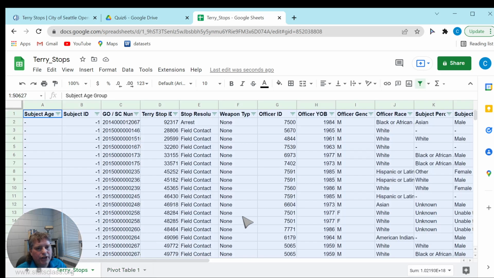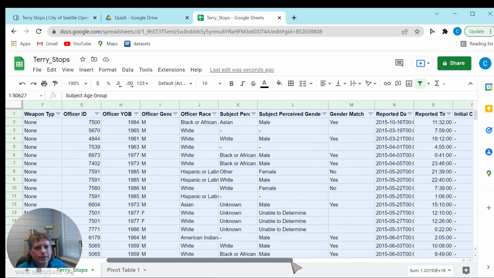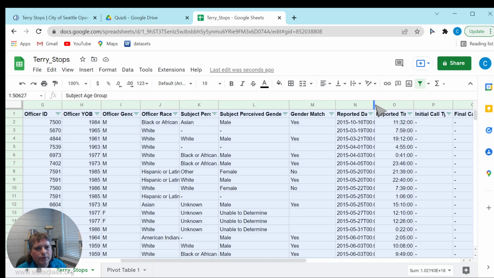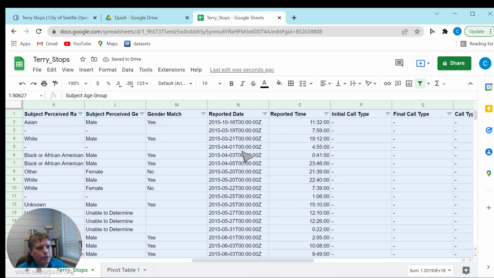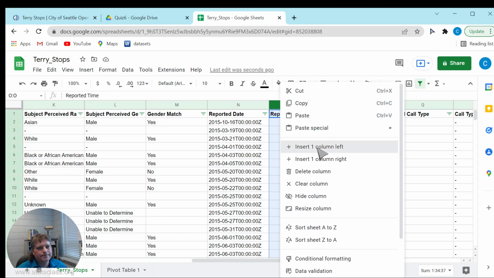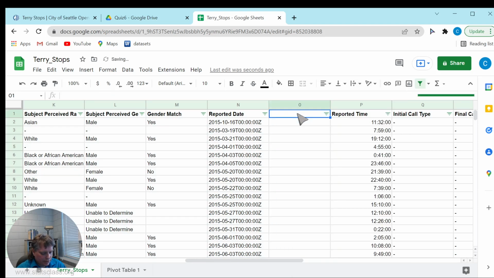And to work with year, what I need to do, we can see that the reported date is here. And the year is the first, it's the left 4 characters in the date. So what I'm going to do is insert another column. I'm going to call this one year.